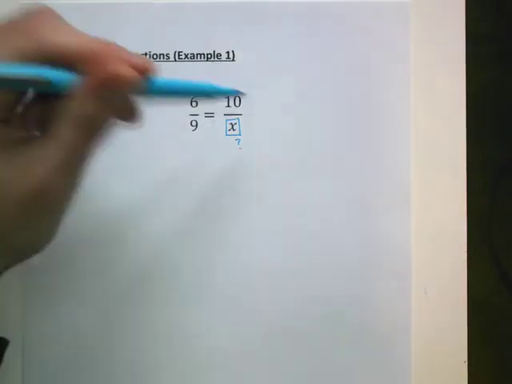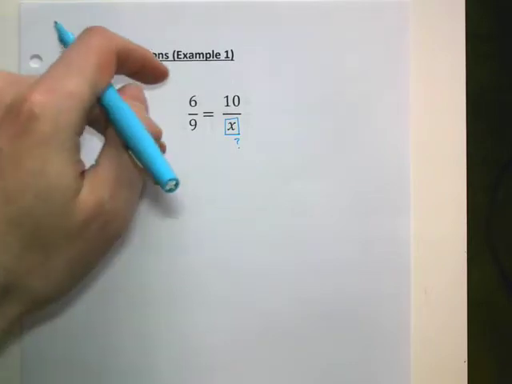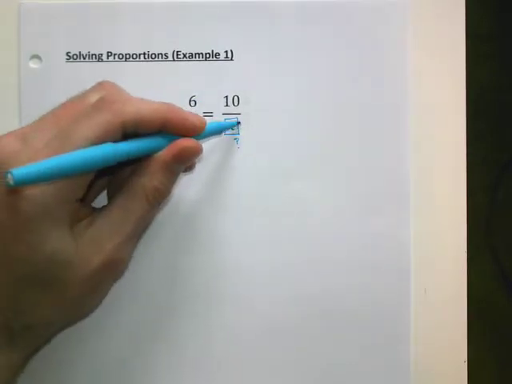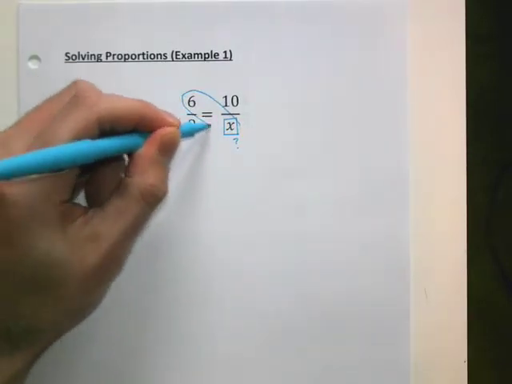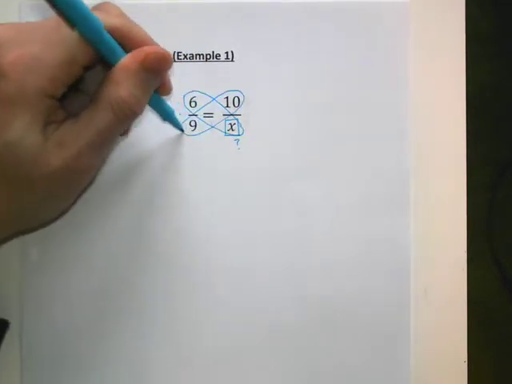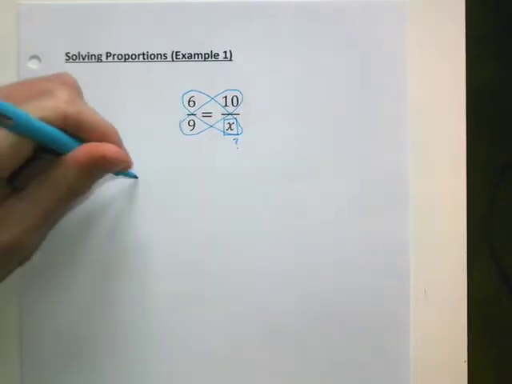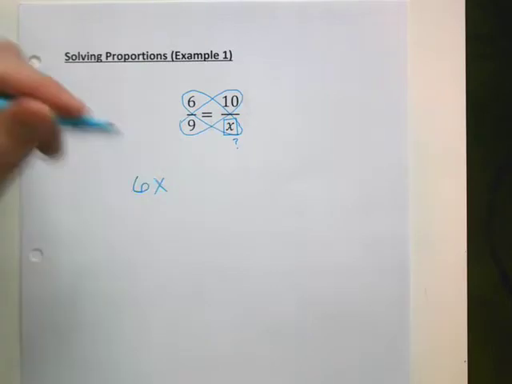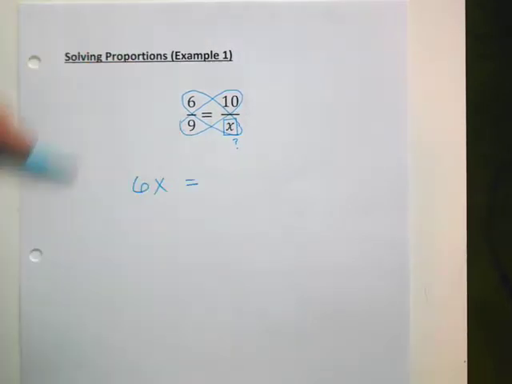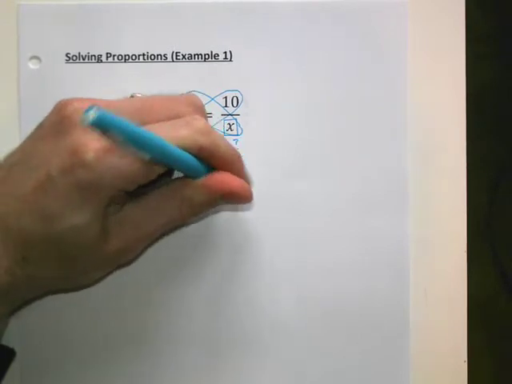That word reciprocal hopefully sounds familiar, basically taking a fraction and flipping it. Well, if we take this fraction and flip it and multiply that on both sides, what you're essentially doing is cross-multiplying, okay? It's kind of a quick shortcut here. We're cross-multiplying. So what I can do is I can say 6 times x is equal to 6x, and I'm going to set that equal to 9 times 10, which is 90, okay?